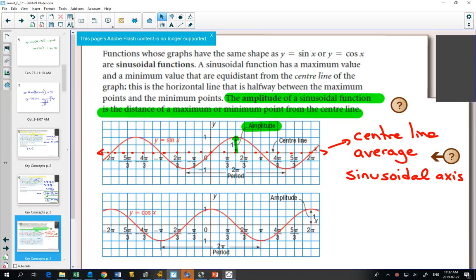So our center line, and we'll be labeling it as well, is a horizontal line. Horizontal lines are always labeled with y equals, so we'll have y equals 0. So we can take our regular graphs of sine, cos, and tan and apply all the transformations that we've learned from previous classes to them.